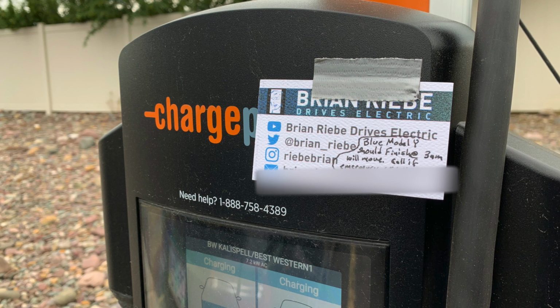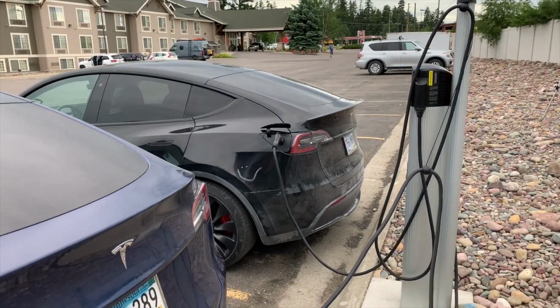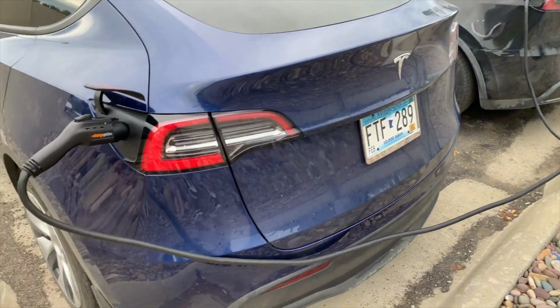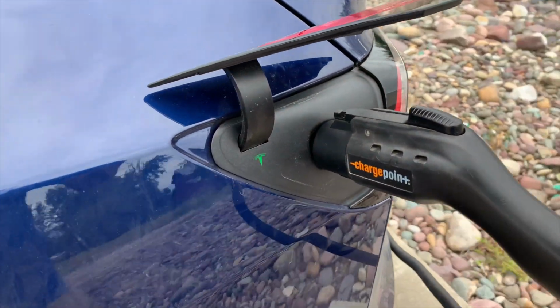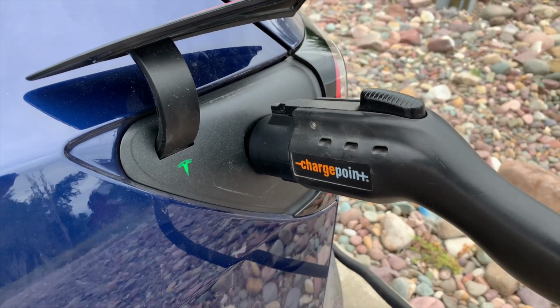Now that I had a spot, I changed the card to say when I'd be done and move the car, and to let anyone in an emergency know that they could call me to move sooner. This worked out well and no one called, but it kept me from being paranoid about hogging a space. If you've got a better method, I'd love to hear it. Both the Taycan owner and I were trying to come up with the best way.